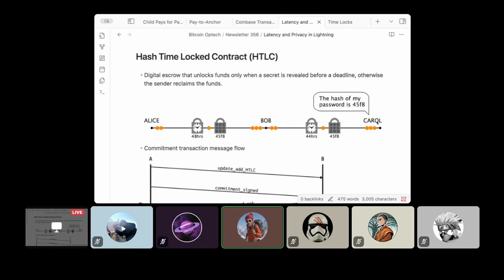So in a successful, happy path, Alice sends her funds to Bob, Bob sends it to Carol, and Carol gives the hash back to Bob. Bob uses this hash to unlock this transaction and collect his sats and some extra fees. This is the happy path. During a conflict or disagreement, Alice can always recover the funds after a certain elapsed time, provided Bob doesn't provide the proper hash. This is the basic of a hash time lock contract.